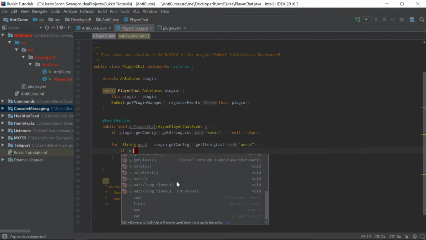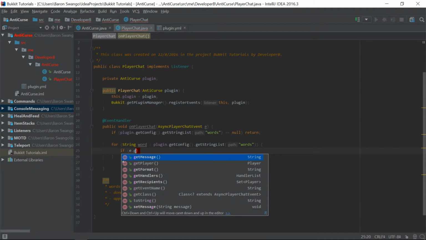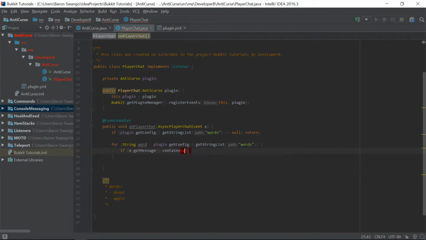inside of this event, there are a lot of different methods, but we are going to be focusing on getMessage and setCancelled because these are the two that we're going to use for AntiCurse. And we have a lot of different other ones like getRecipients, which are the players that are receiving the message, and you can remove and add them in a bunch of stuff. Set message, so changing the message and stuff. Set format, there's a bunch of different things. So we're going to use get message, and we're going to check if it contains word.